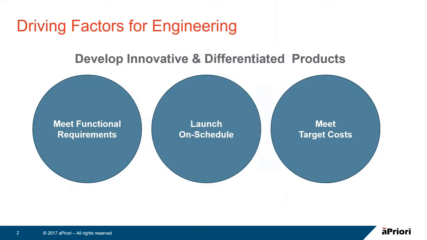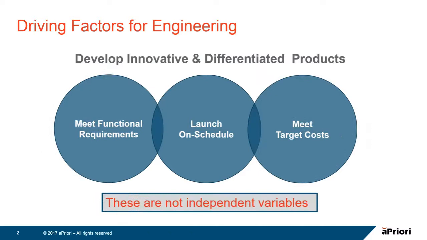So if we think about how products are developed, this is somewhat similar to metrics that we see in manufacturing. It's not uncommon to see cost, quality, and delivery metrics. Those translate very well to engineering as well if we swap out quality for meeting functional requirements. So every time an engineer sits down to design something, ultimately they're accountable for these 3 things. So does my product that I'm designing meet the functional requirements that I need it to? Am I on time, and am I launching at my target cost?